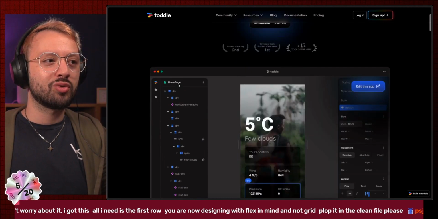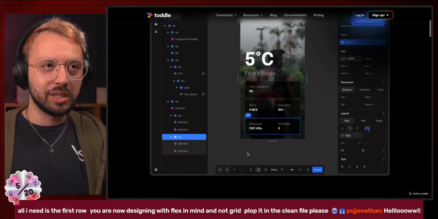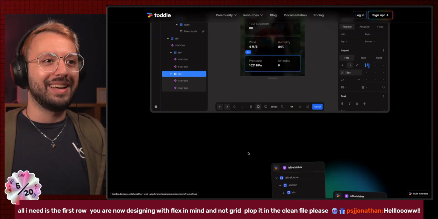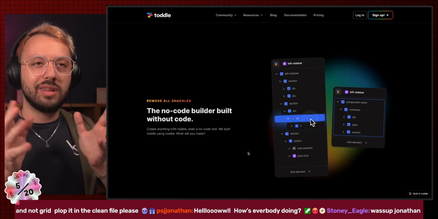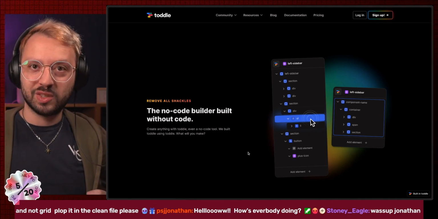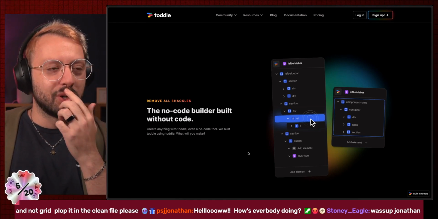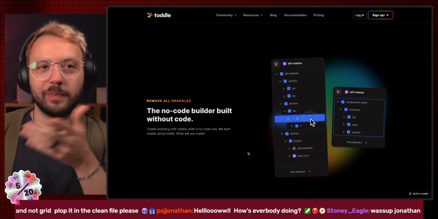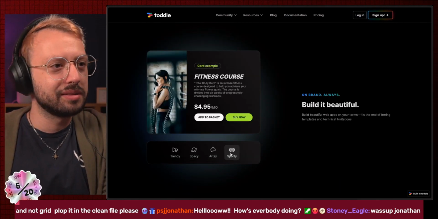You can create a web app directly here, which has an interface that is really close and really similar to Framer, and that is interesting. From the landing page, as always, we're gonna go over everything, and then if I can create an account, explore, and see if we can build something. It's a no-code builder without code, which I don't know what that means, but that means something to them, so that's interesting. They have this thing for styles, which is interesting.